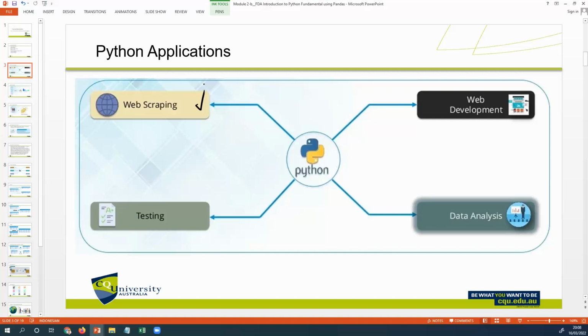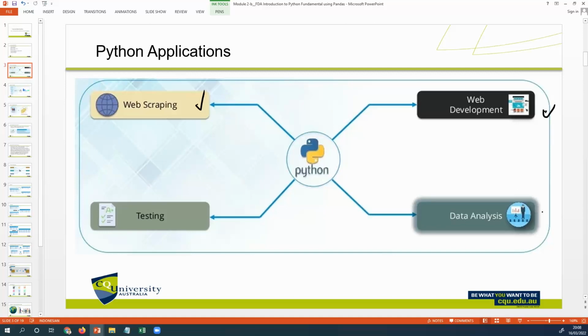If you want to hack the website, Python can do it. Or you want to scrape the data from a website, let's say testimonials on Agoda, something like that. You want to scrape the web using Python, that can be done. Or you want to develop a website, you can do it with Python.